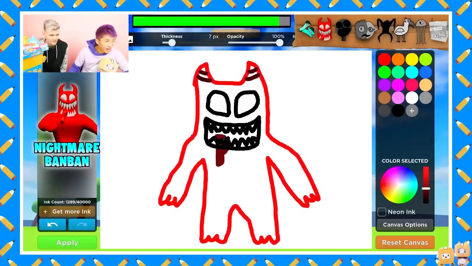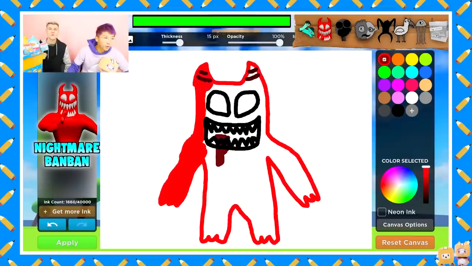What is that? Dude, Adam, are you serious? You don't know what this is? Dude, my drawing is lit. It's evil Banban. Guys, yup, that's right. I drew Nightmare Banban from Garden of Banban Chapter 3, guys. This is the really scary monster that goes and runs after you.